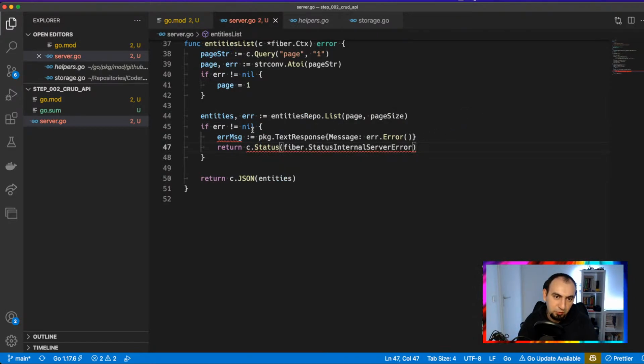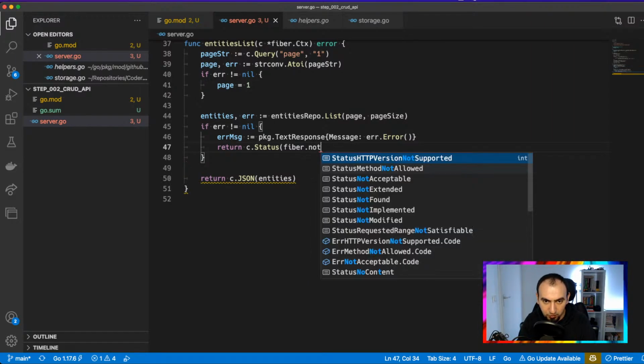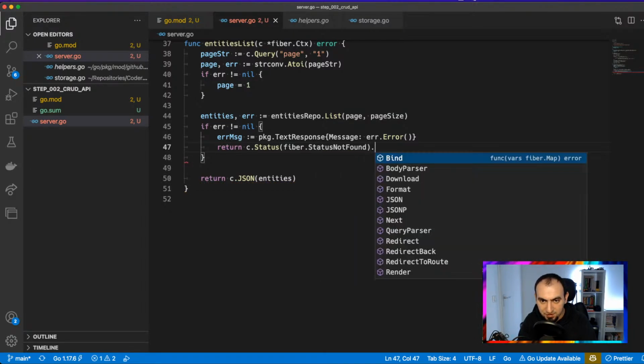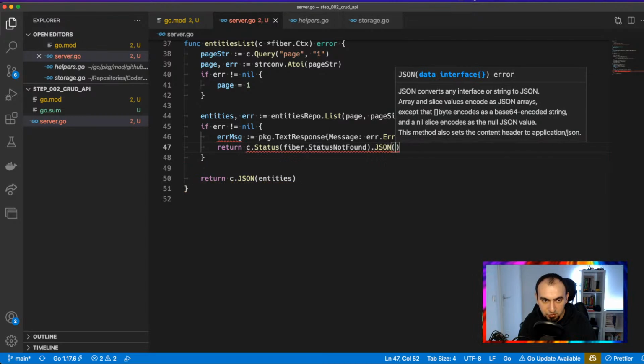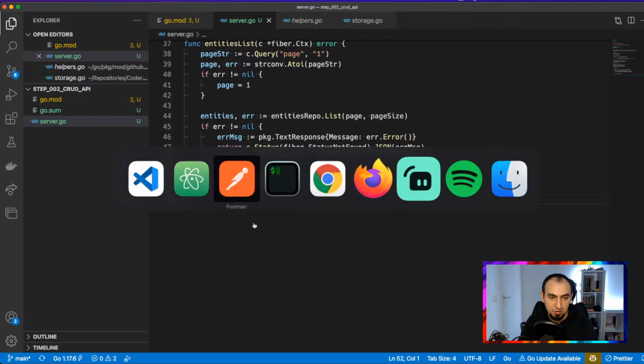Of course, we need to do a bit better by checking what kind of error we are getting. If it's out of range, maybe not found makes more sense. But if it's something wrong with the database, which can happen with actual MySQL or Postgres, in this case probably returning 500 would be more reasonable. But for now, I will say not found. And then I will also provide our message so people can see what is happening. Again, if it's something wrong with our server side, we will need to check the error type. For now, I'm skipping this part.